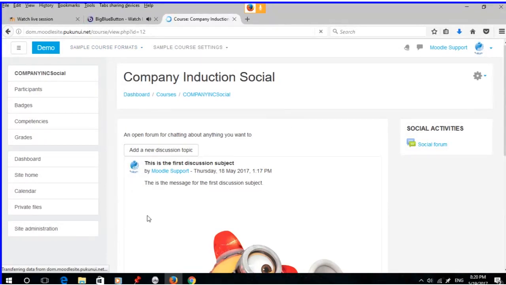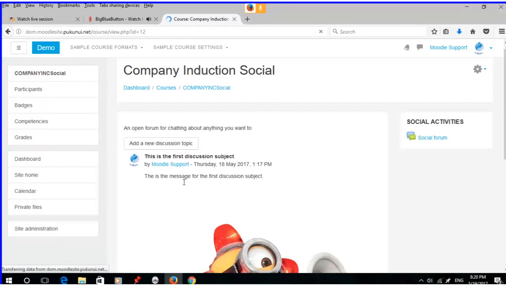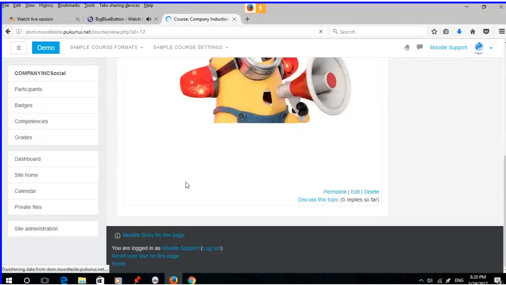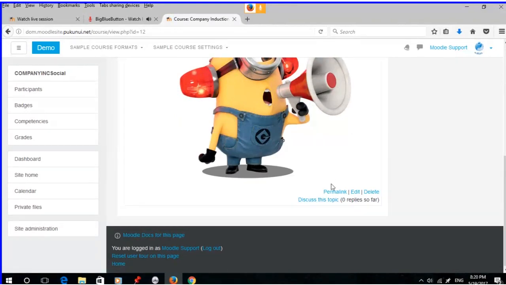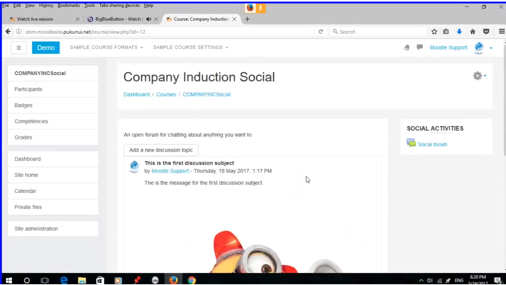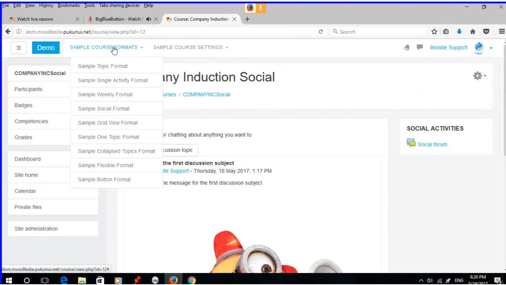In this case, you can start a new discussion topic, or you can scroll down and edit or discuss this particular topic. It's just a minion there. So as I say, that one there, I've never used it. The social format, social topic.